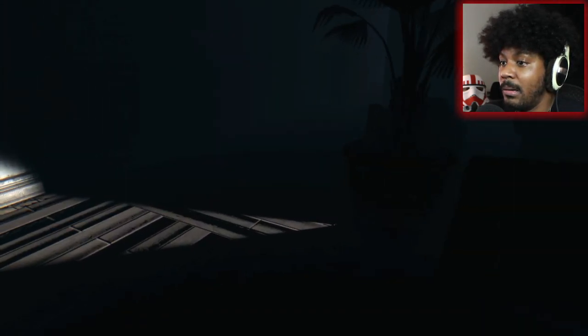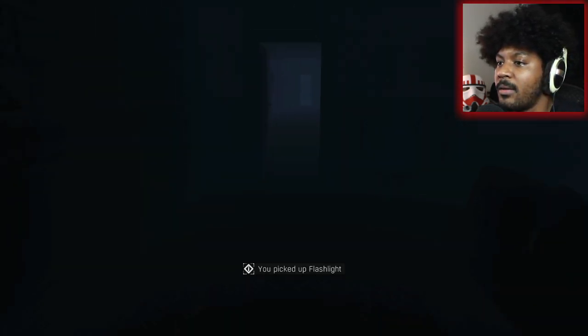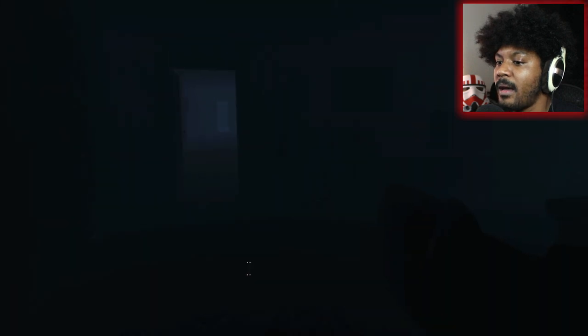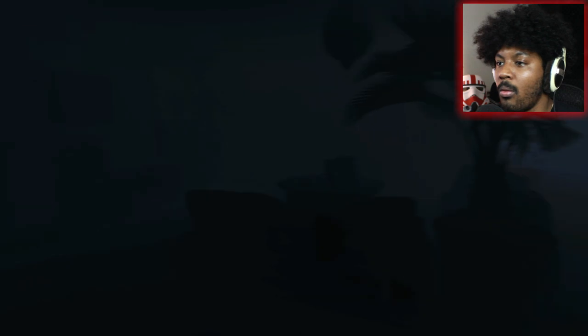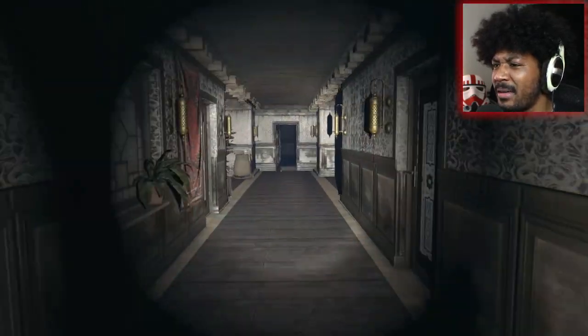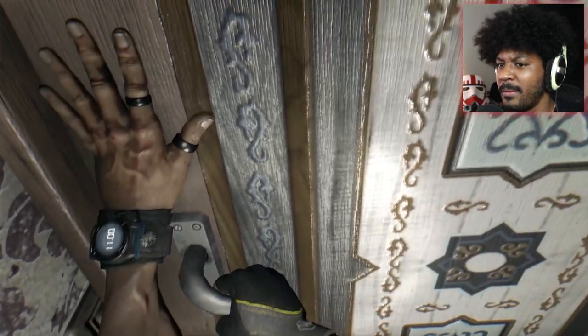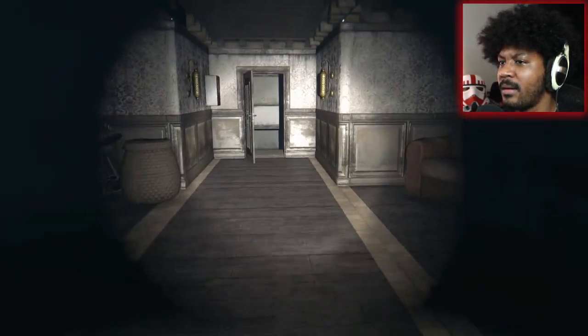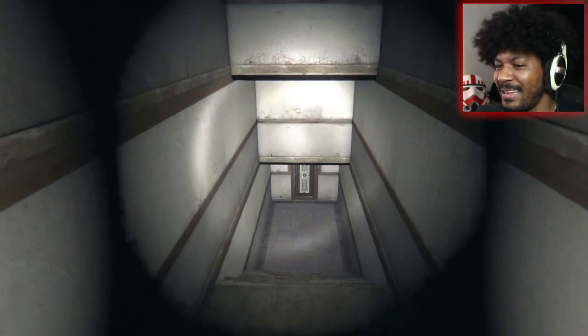Kyle. Uh-oh. Oh my gosh. Oh, now we get a flashlight? How do I use the flashlight? Oh! I forgot I could do that. There we go. What the freak kind of buttons? Okay, now we go here. Or not. Well, at least we got some direction. And I got some light.